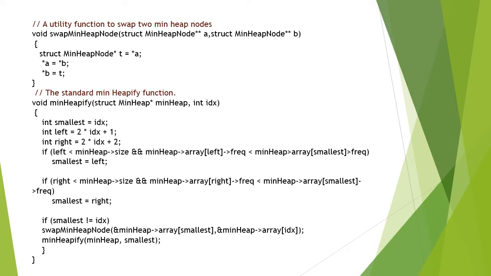In this slide we are going to deal with two functions. One is swapping and the other one is finding the minimum. In the swapping function, we are going to swap the min heap nodes, and in the minHeapify function we are going to find out the minimum value and then arrange them in order. As I said in the last video, we are going to arrange them in order and then add them and place the values in the corresponding places. This is what happens in this function, which is used for performing this particular operation.